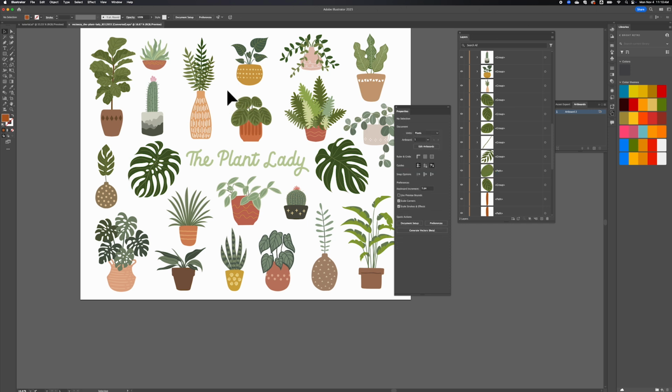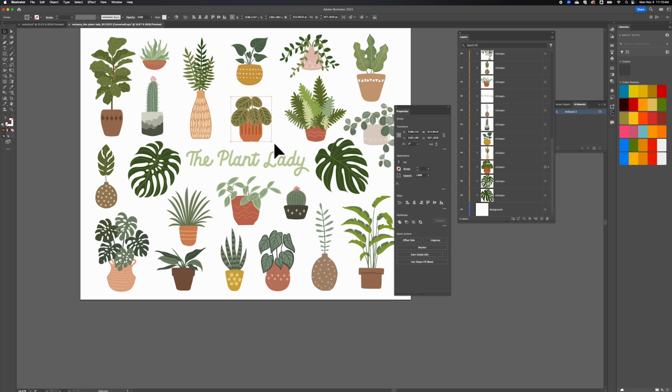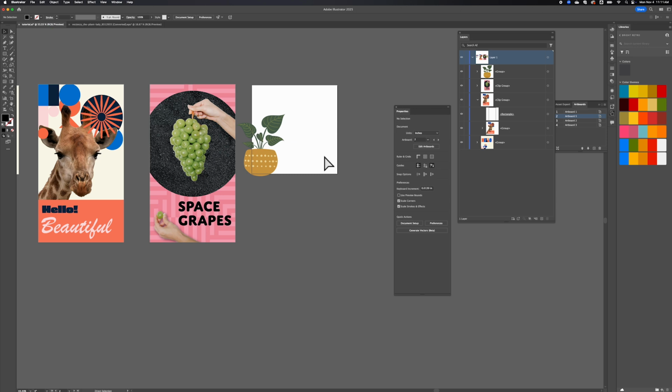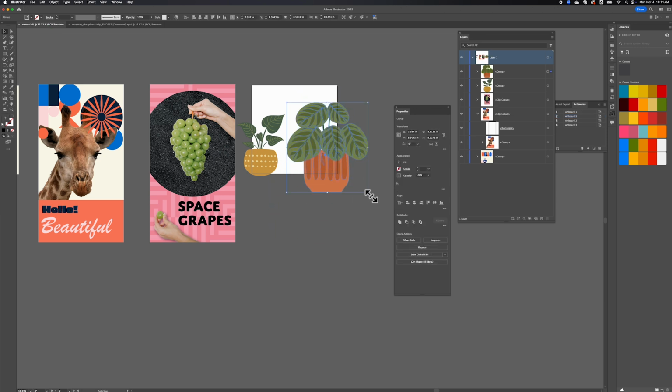So what I'm going to do is I'm just going to marquee select this plant only. And I'm going to hit Command or Control G and I'm going to group that together. Now it's grouped together. And you'll come across that from time to time. Like, you don't really have a choice how these files are organized when you download them. You know, you just are grateful that there are stock vectors that you can use. All right, so I'm going to go ahead and copy and then paste this over to my project and shrink that down.